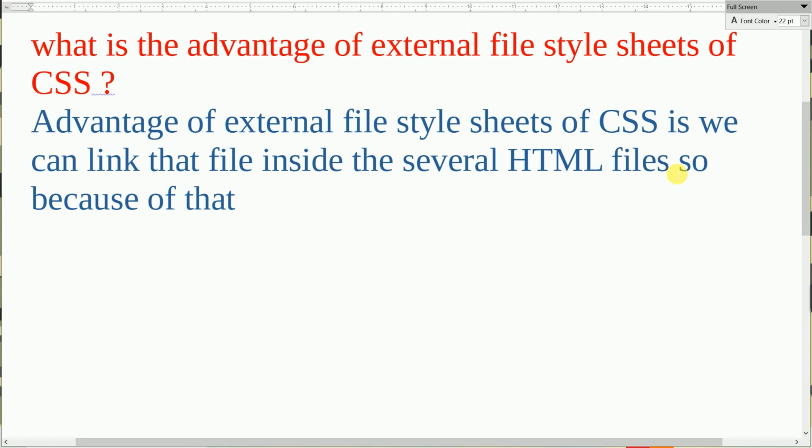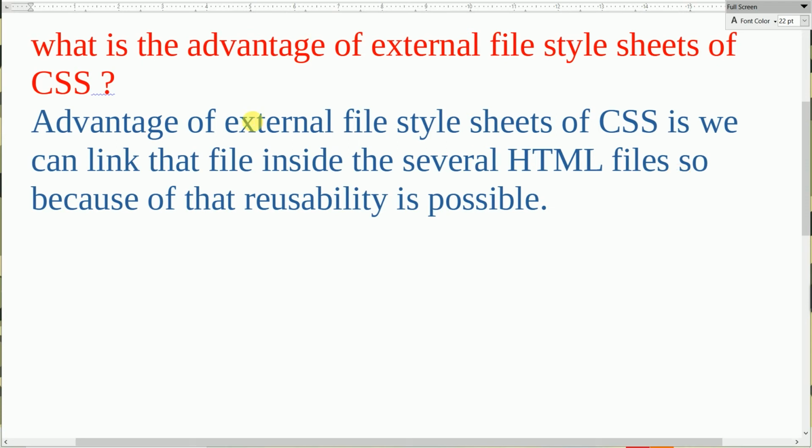Because of that, reusability is possible. Reusability is possible. So this is the advantage of external file style sheets of CSS.